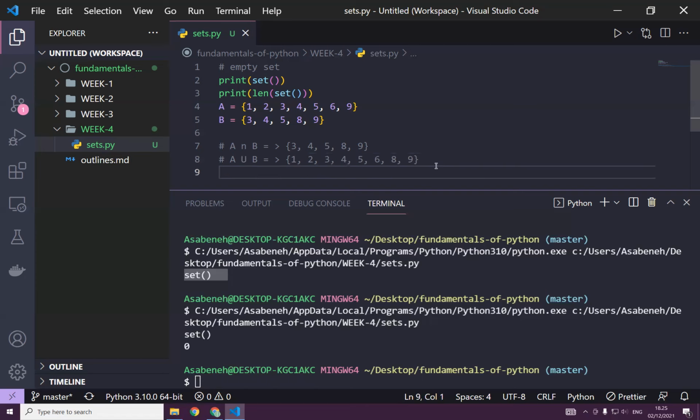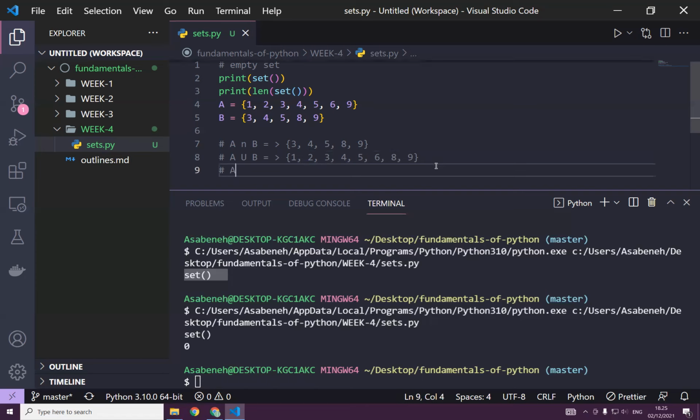And now we have this A without B. A without B. That means just only A, the values that do not exist in B. So you tell me now. I believe that A without B could be 1, 2, and then 6, 1 to 6.